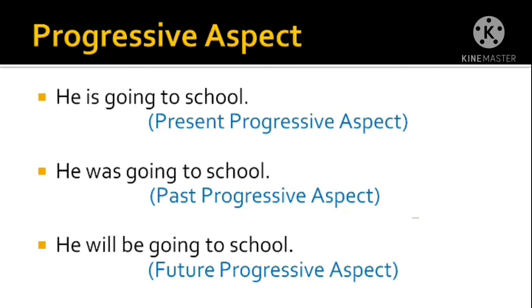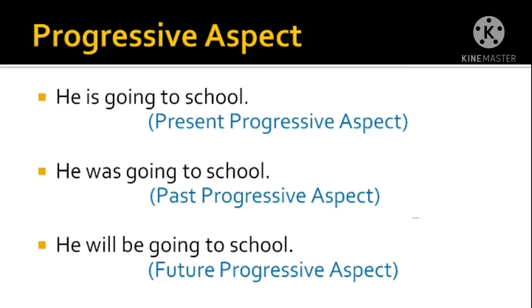So when I say we were going to school, then you were going to school, they were going to school. So in these three cases, the subject is the plural one. So instead of was, I have used were. But when my subject is singular, suppose I say I was going to school, I am alone, so was will be applicable. Suppose I am talking about you people, you were going to school. Suppose I am talking about he or she, he was going to school, she was going to school.